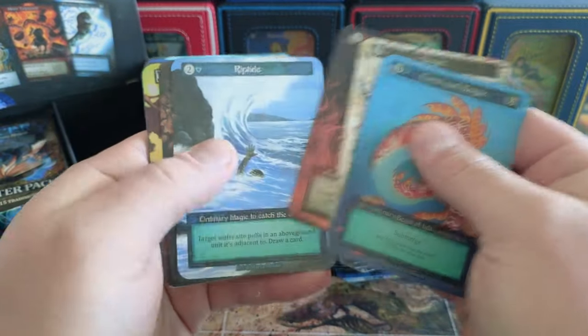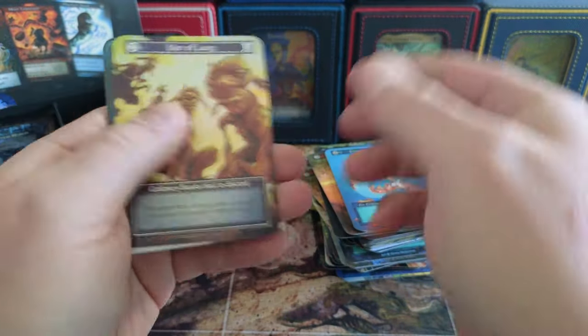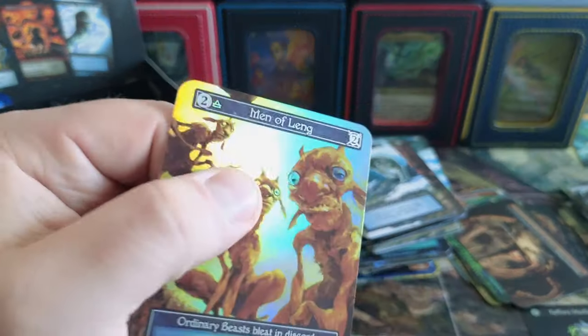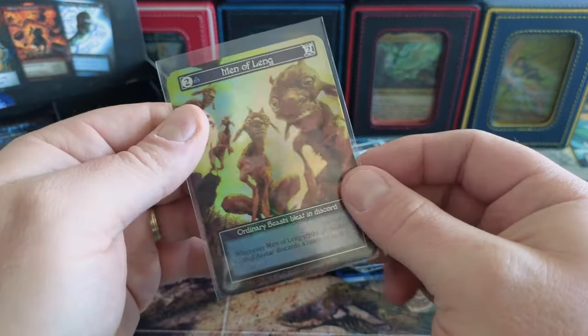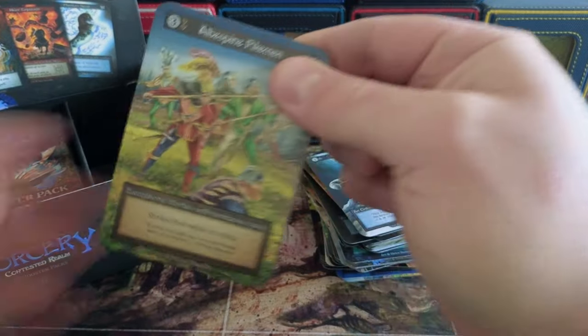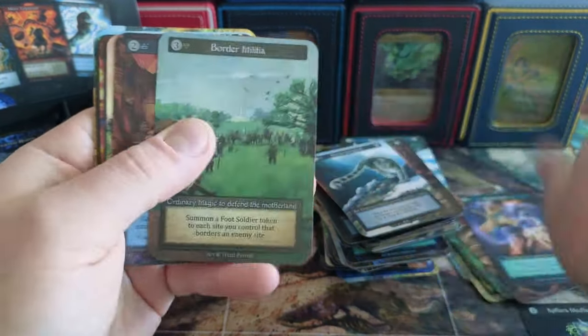We got a foil coming in, and I don't know what this one is. Men, the men. I don't think I have the men. Ooh, the men's a pull. The men are a pull. Let's take a look at their eyes. The men of Lang. Boom. It's an ordinary that I have not yet pulled, so does it say something to clumping? Potentially, right? Because I haven't pulled a stone in a long, long time. So I don't know. Are there questions about that?